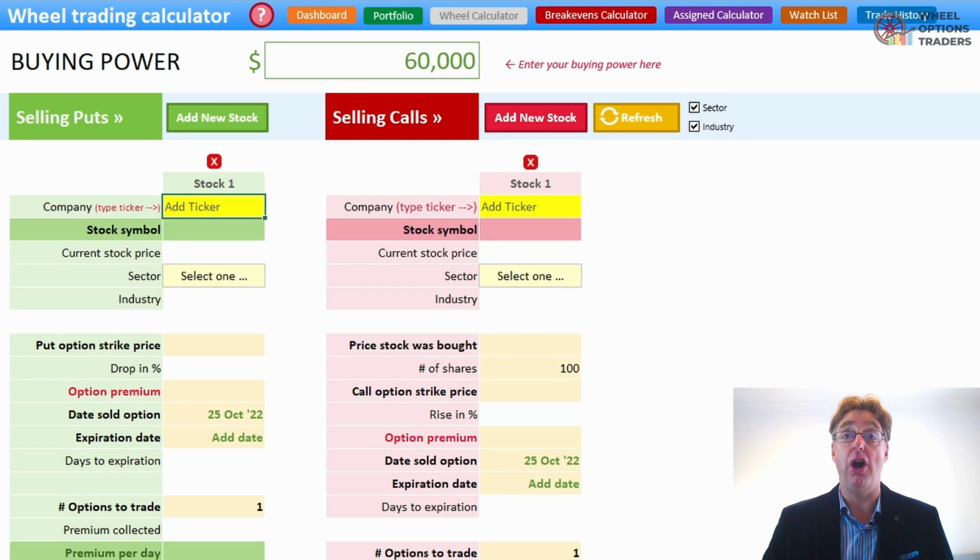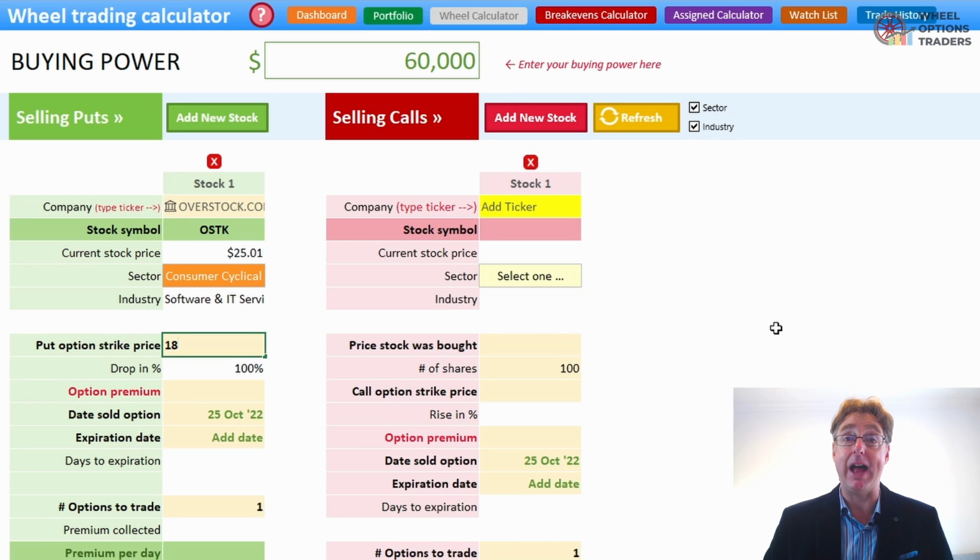Enter the ticker OSTK. Okay, it auto-populates, and you can see its current stock price is $25.01. I can select the sector. Okay, now the strike I'm thinking is $18 and at a premium of $0.70 per contract.